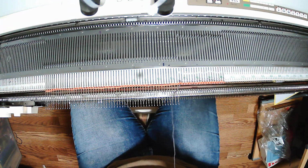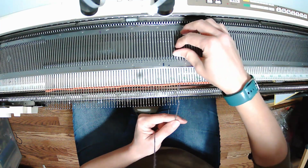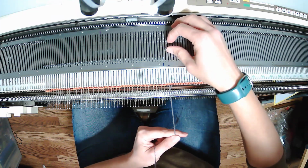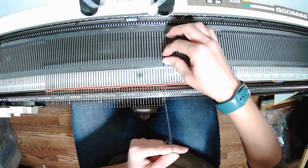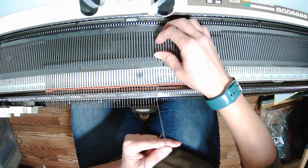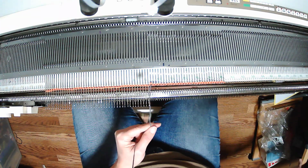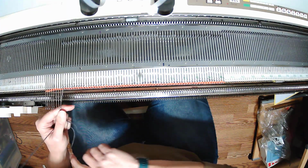Could I use a garter carriage for this? Sure. But I have my ribber set up, so I'm going to use my ribber. I'm going to pause this. Alright, we're at the last few stitches.